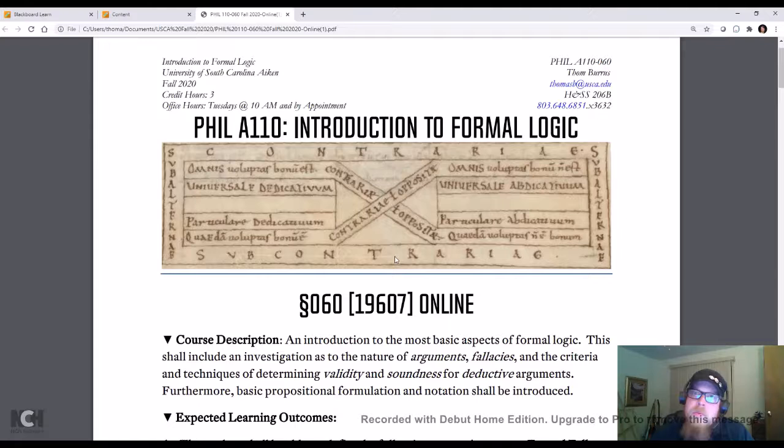Logic, sure. What's formal logic exactly? Well, I'm going to start by saying this. Many of you, if not most of you, are probably taking this class to avoid taking a math class. And if that's the case, that's perfectly normal. That's probably the main reason why people take logic. In fact, that's why I took this class years ago. I want to say it was probably 2003 when I myself was a student at USC Aiken a long time ago. That's originally why I took logic, was to get out of having to take a math class.